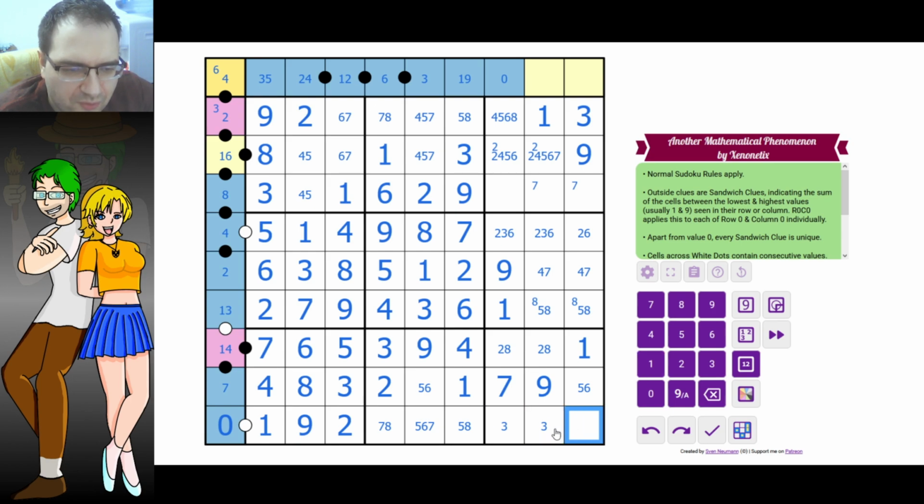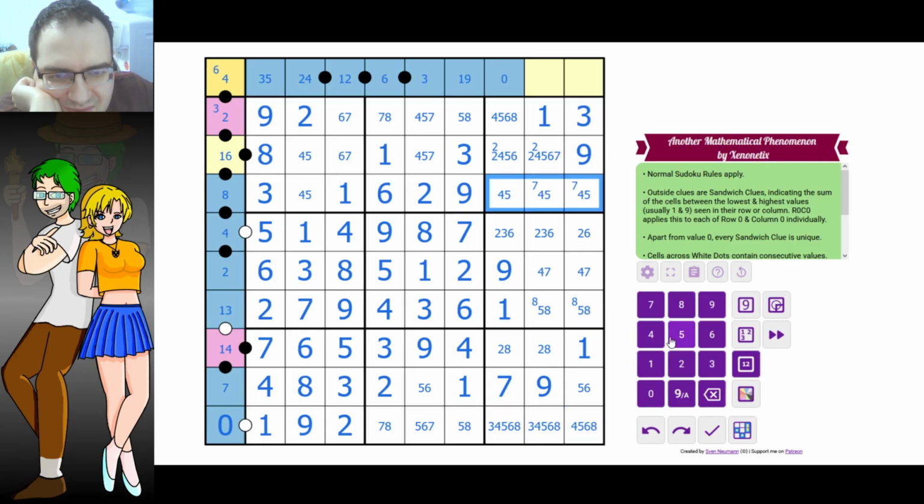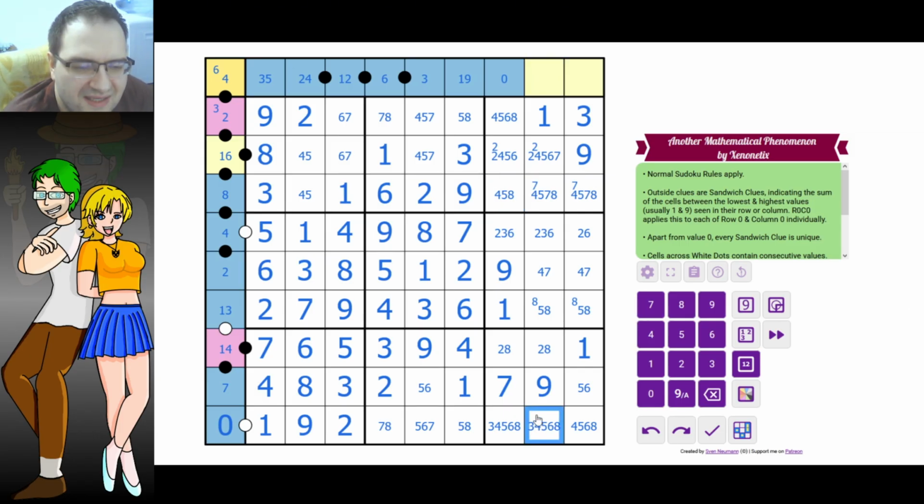So there's a 3, so this is a 3 here. I think everything can be a 4, 5, 6, 7 and 8. Oh, we have 7 here. So if this was a 3, it would be 32, and we have a 32, so it's not a 3. If it's a 4, it's a 31. We don't have a 31. Ugh. So it's a 5, it's a 30. We don't have any of them, but it removed the 3 from here. That's a single digit now.